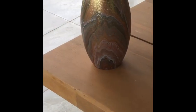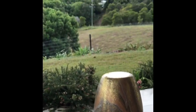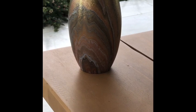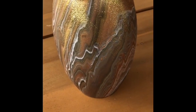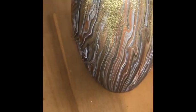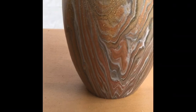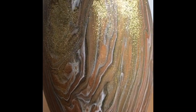Goodbye. Okay, people, this is my finished vase. I've just got it out here on my back veranda. That there is Cooroy Mountain. Just a little trivia for you. It's drying absolutely beautiful. Around the whole vase is dried lovely. Of course, I give it a kiss of glitter. I sprinkled some magic on it just at the top there. So it turned out absolutely gorgeous. Just thrilled to bits. I'm not sure if you're getting all of this gorgeous detail in there. It's just lovely. So worthwhile.